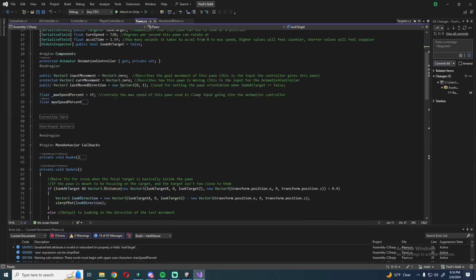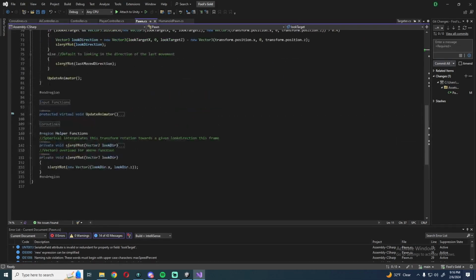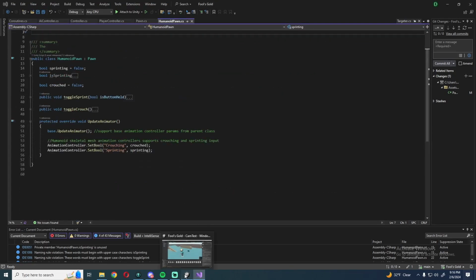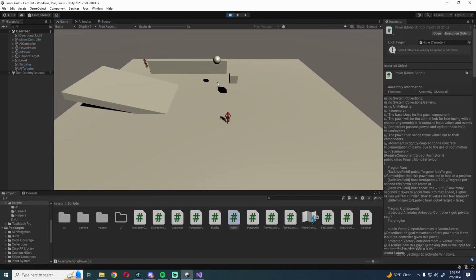This is still a little bit monolithic, but we reduced it as much as we can, and everything works. If I play this, it'll work just like it did before.